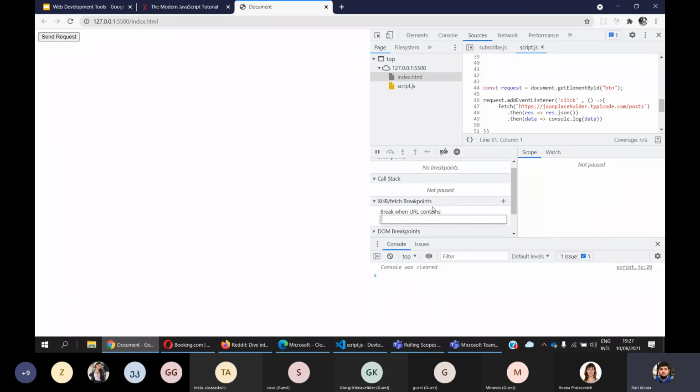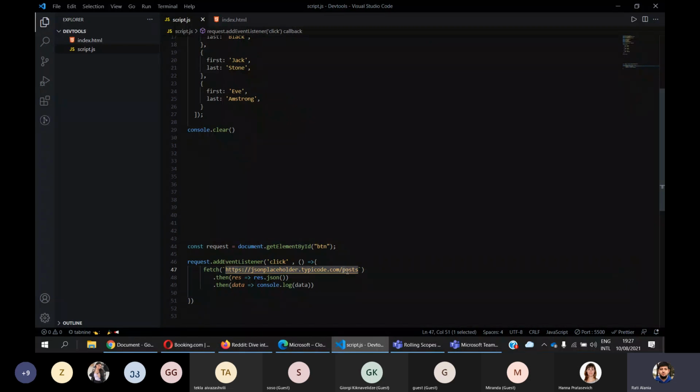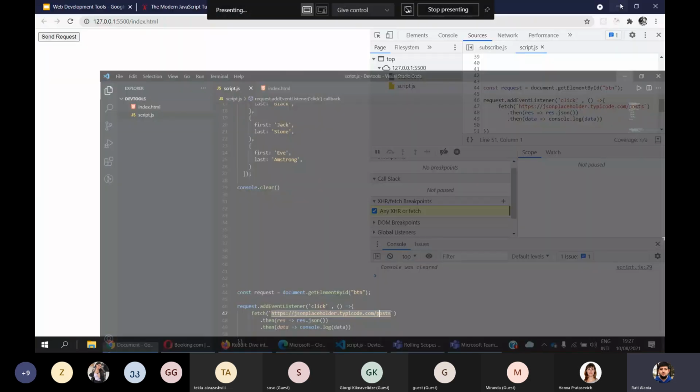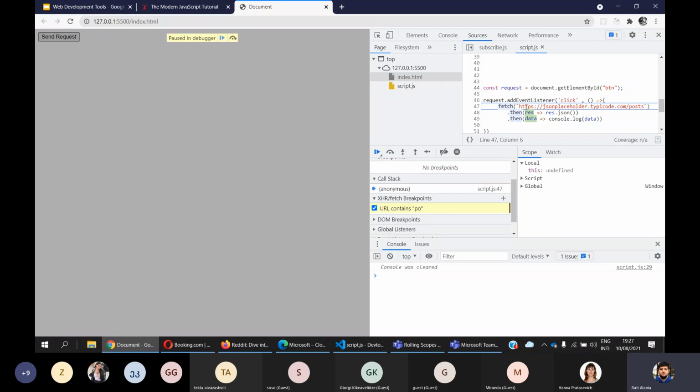For example, my URL contains P and O, so I will provide "PO", and it will be visible if the URL contains PO. And again, send the request, and yes, it is probably visible for all of you.